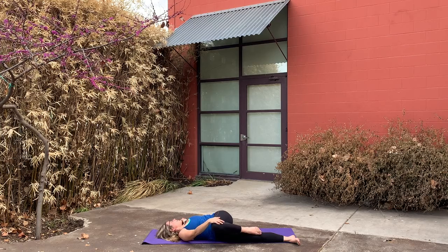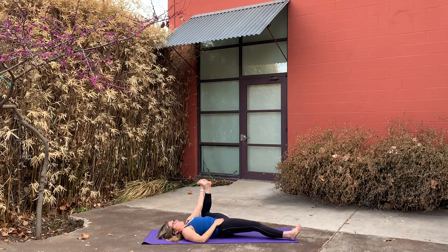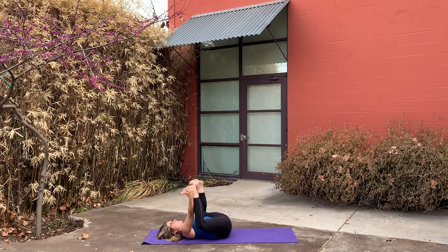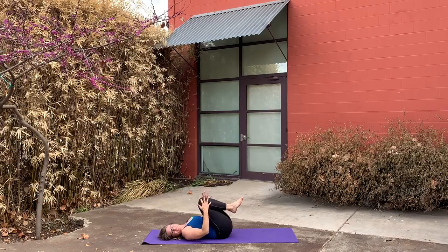And then we'll go ahead and begin to come back into center, bringing that left knee out to the side into your half happy baby. One last time, bring the right knee up into your full happy baby. Bring the feet back together to touch. Draw this time the knees together, close them like a book into a little ball.